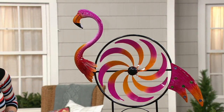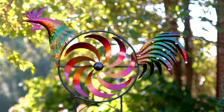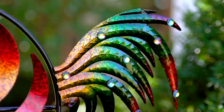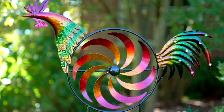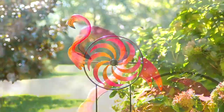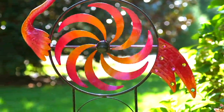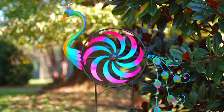It could have been left black, but they painted it all the way around — it is absolutely stunning. We sold out of the two other choices, the rooster and the peacock, so if you want the flamingo, fewer than 550 are left and then it's gone. We just brought this in for 2020. Spinners give you movement — with a good gust of wind it'll spin that fast. It's instantly relaxing, and this burst of color is truly a celebration.